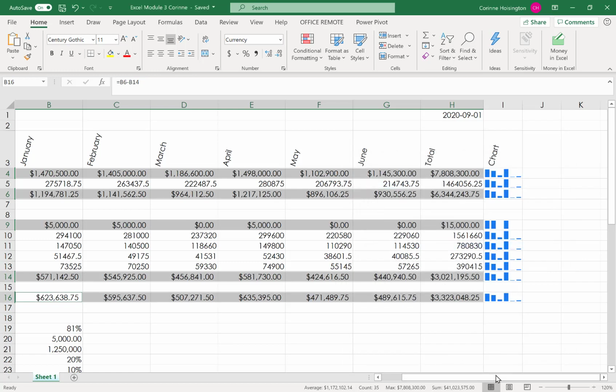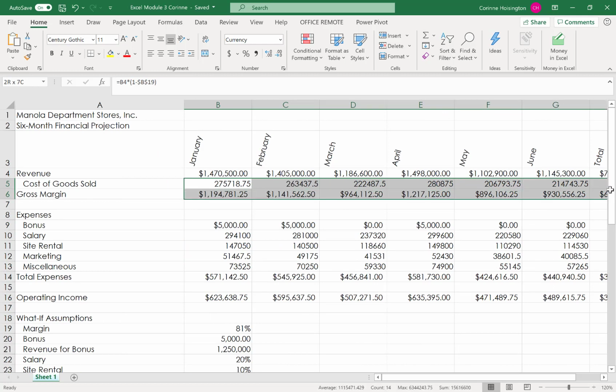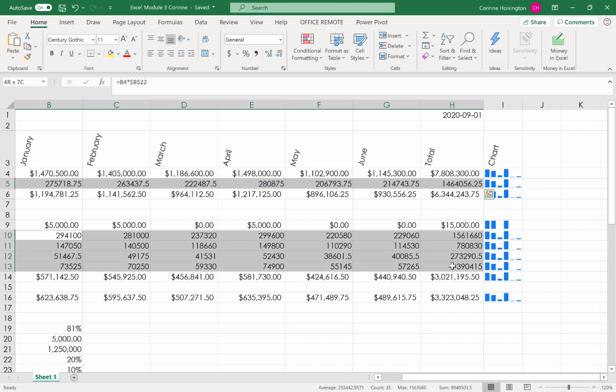So if they ever show up, we'll absolutely know what to do there. And next, let's select B5 through H5, basically the numbers in between that we haven't selected. Hold down Control and then highlight the numbers on rows 10, 11, 12, and 13. Let go, and we're going to go back to the currency category box.